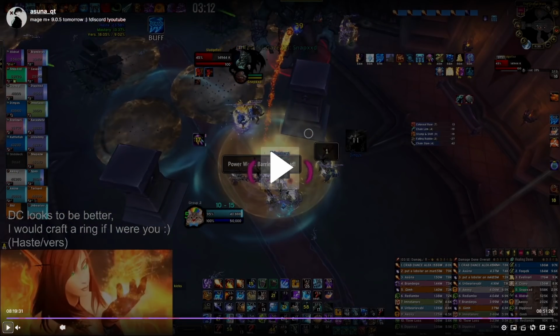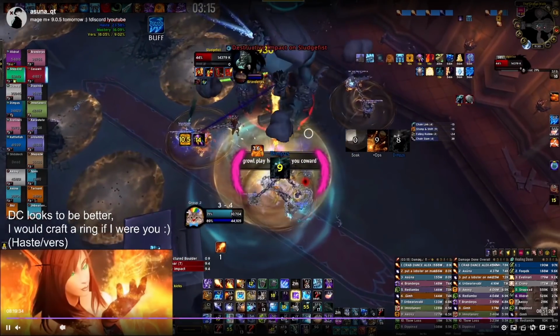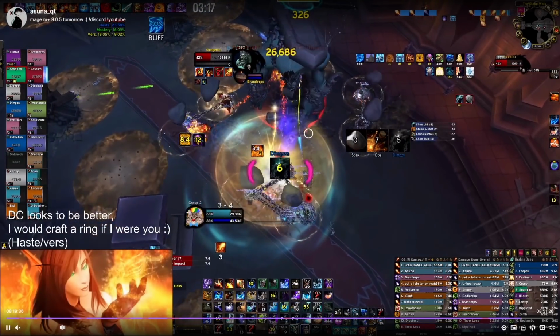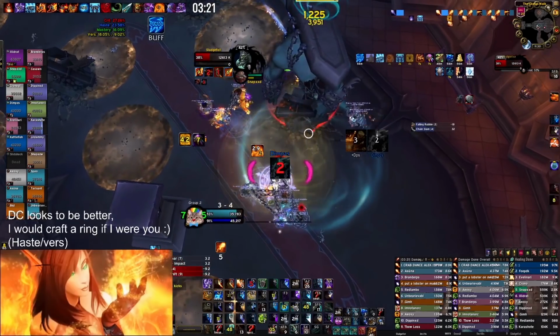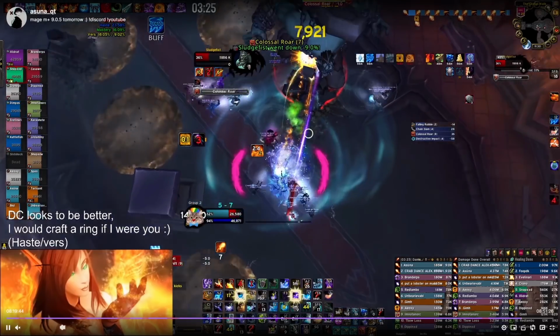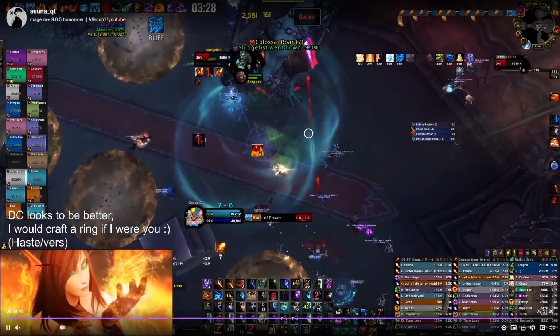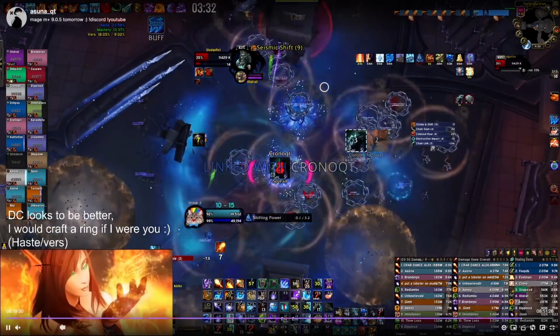So in hindsight, I should have been more to the left. I should have been right here, and back some bit. So pretty much I combusted maybe a second late. But regardless, I procced my Disciplinary Command and I sent it. Same thing here. When the damage phase ends, you can use one blink. But I'm kind of close anyway, so I just stood still.